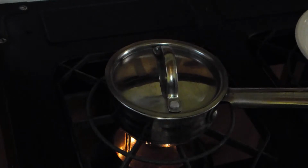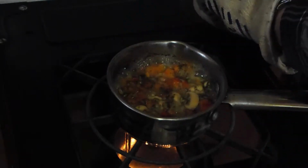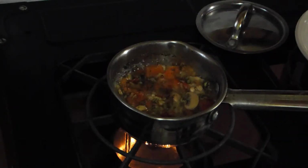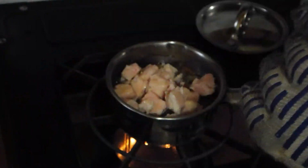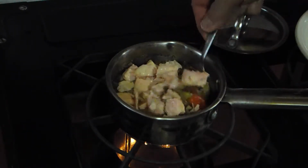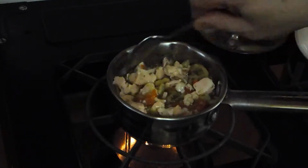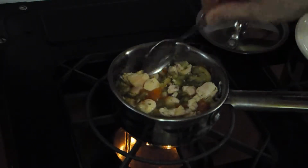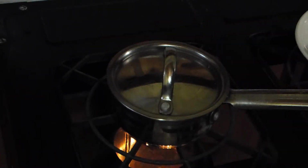Okay, it has been 12 minutes, and I'm going to take the top off. Got to use an oven glove so I don't get burnt. Take my chunk chicken. Make sure I get all the juice, all the goodness. Alrighty, there we go. So now that gets mixed into the soup. Top is put on, and we'll give it 2 minutes, and then it'll be ready to eat.